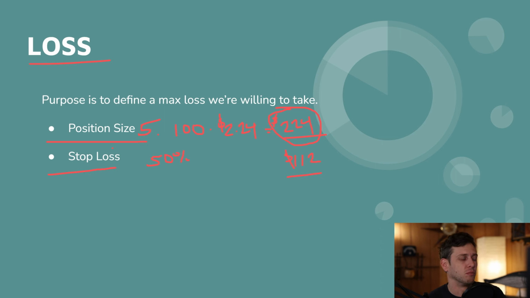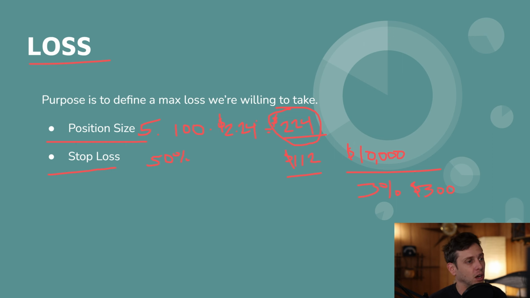And of course, you are going to be combining these two, right? So you can use it in terms of overall dollars lost. A lot of people do it as a percentage of their portfolio size. If you have $10,000, you could say, I'm willing to lose 3% of this. So what would that be? 3% of 10,000 is going to be $300. And so then you'd figure out your math there.